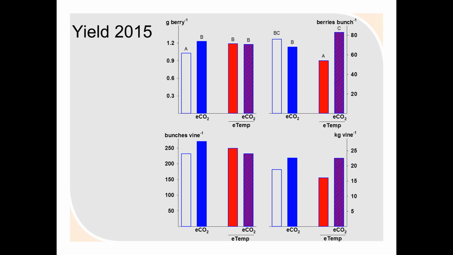So firstly, yield could be one of those areas that the extra carbohydrates are impacting on, and in 2015 we have some of our yield data. So what we saw for our kilograms per vine yield is that under both elevated carbon dioxide treatments, we had higher yields compared to our ambient temperature treatments. And this higher yield is probably being translated from, in our elevated temperature treatments, more berries per bunch, and in our just carbon dioxide treatment at ambient temperature, more bunches per vine and bigger berries. So we're already potentially seeing an effect on yield by elevated carbon dioxide, and going forward in more seasons we'll be able to assess that more thoroughly and determine whether the yield effect is real.